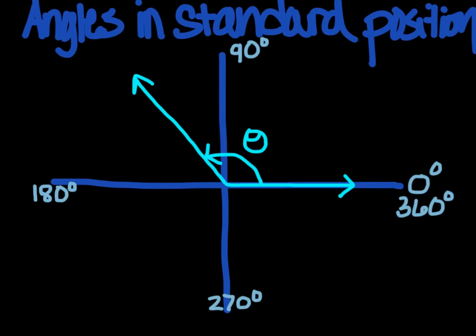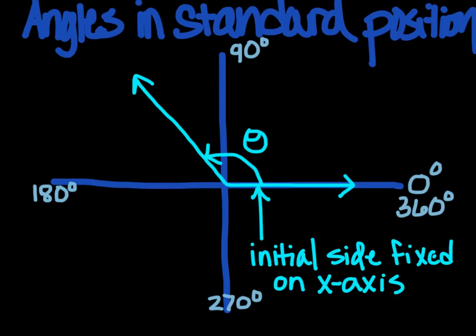So, this one is over radians and general angles. The first thing we're going to talk about are angles in standard position. So imagine an x and a y axis. And just like a clock, our angles will be anchored at the very center, and they will always have the initial side fixed on the positive x-axis, right here. It will always start right there.